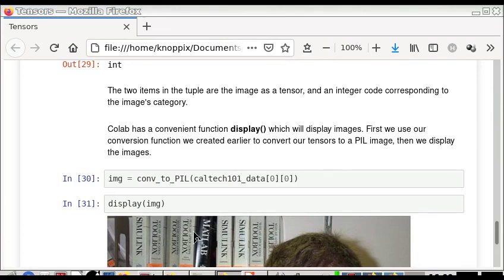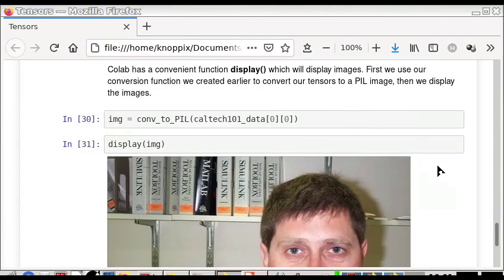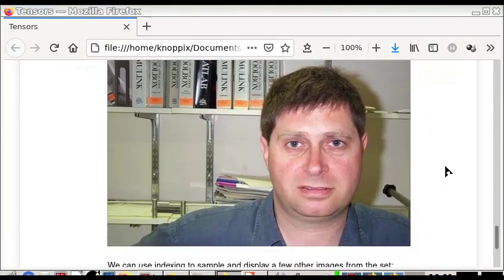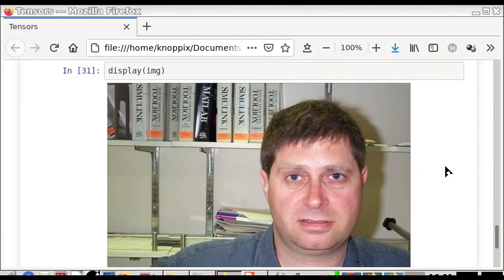That's the image. So we convert that to a pillow image library image, assign that to the variable image, and then display it. And there we have the first image in the data set. Obviously that image is an image of a person's face.